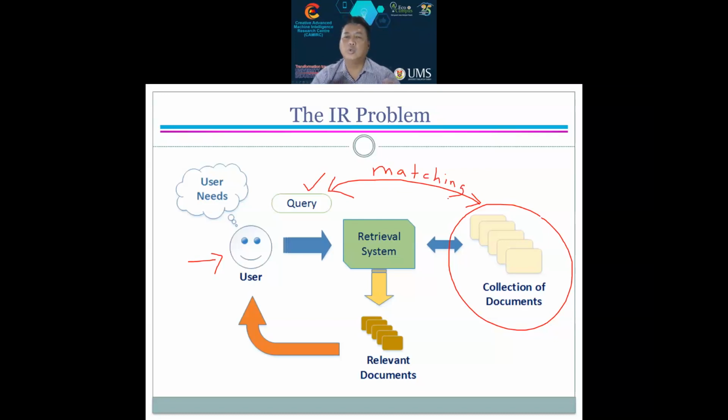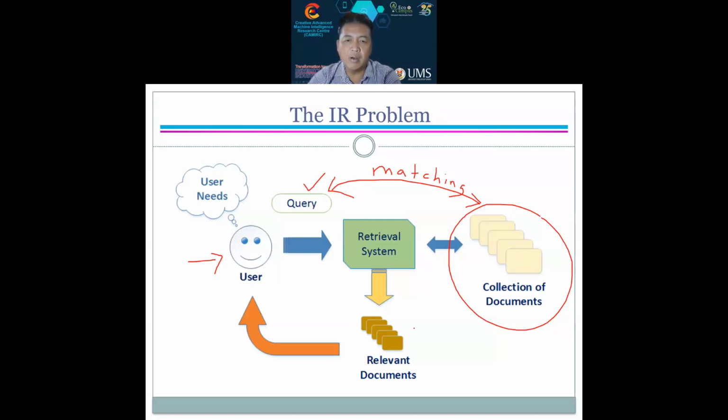When they do matching, they are not doing a perfect match like we did in a database. In a database, if you still remember, you say select name where first name is John from this table. So in a database, we are looking at exact matching. For information retrieval, we are looking at the degree of relevancy, how similar the query and the document are.